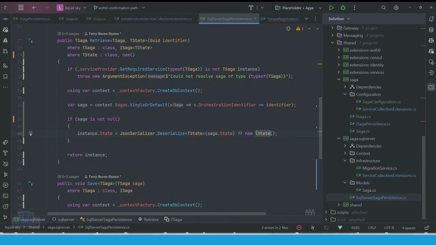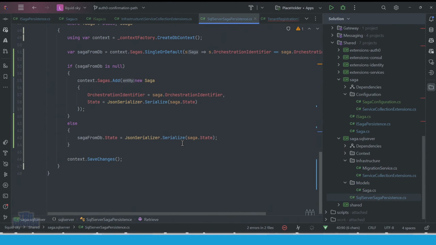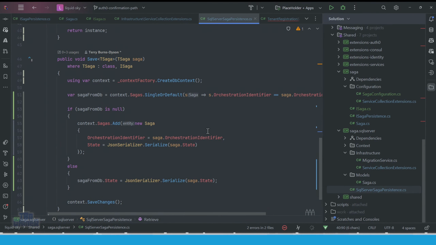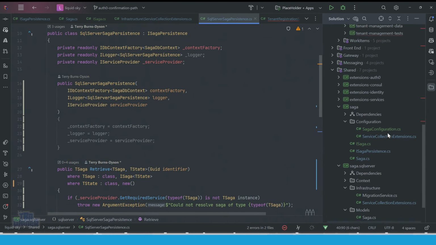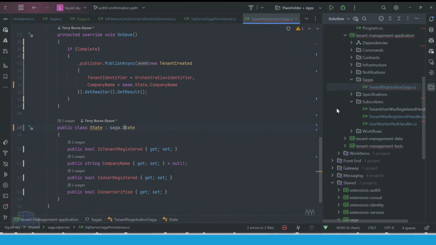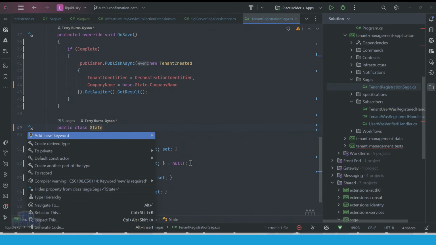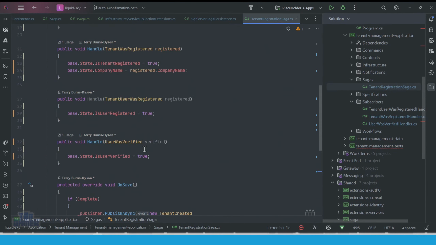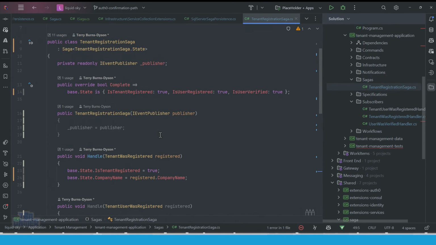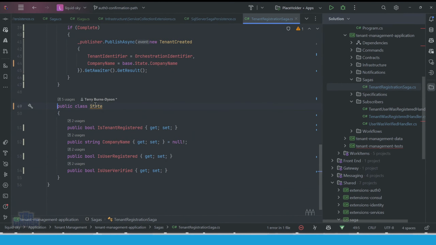This is okay. We can still new it up because we've said, hey, we have to be able to create a new one of it. Right. And that just has to be that. Keyword new because it hides property Saga state.